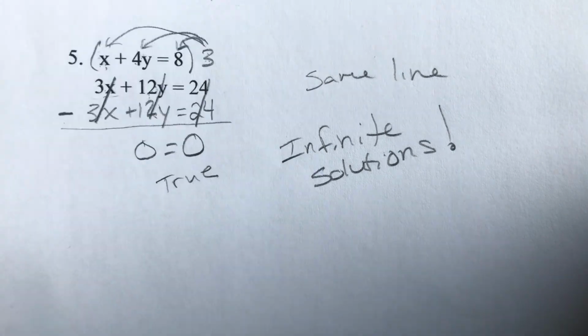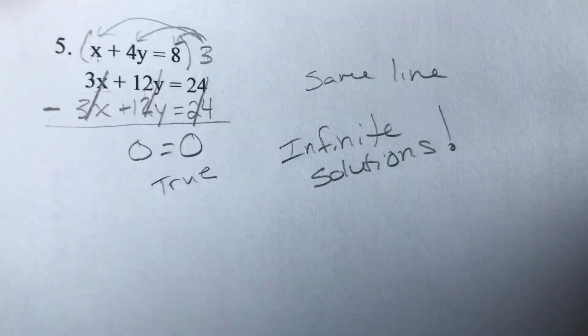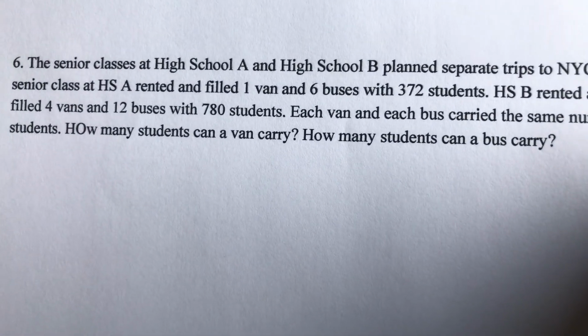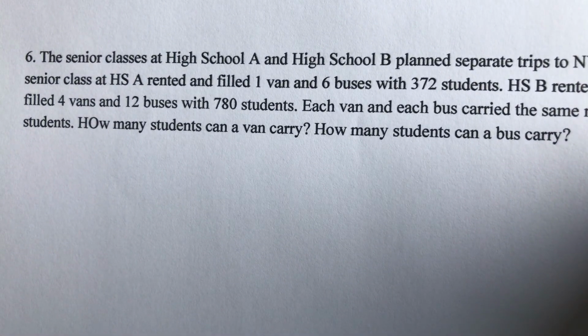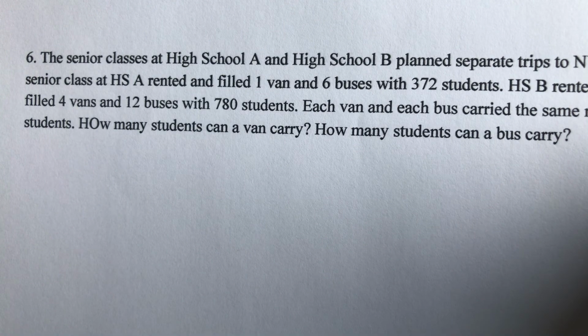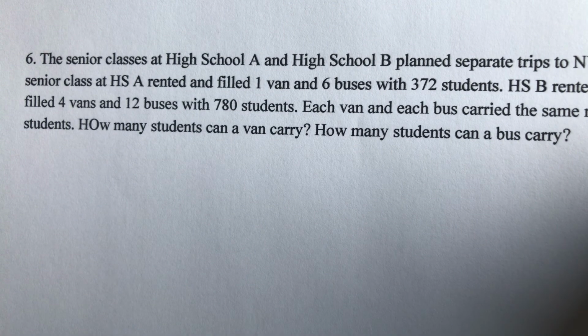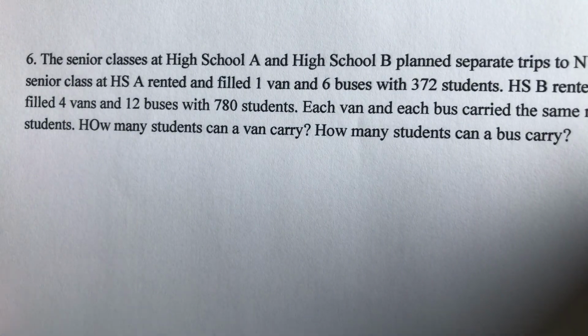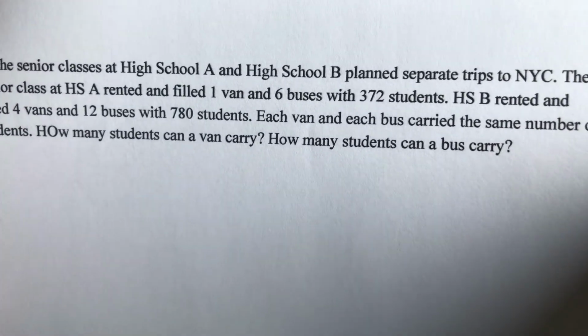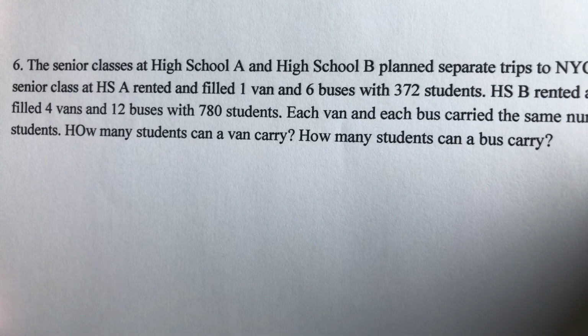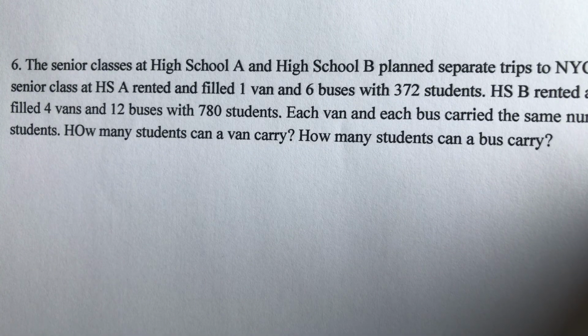I think I wanted one of those to be no solutions. I don't remember making that mistake, but that's all right. So if it's true, it's infinite solutions. All right, we got a word problem and then 2 for you to try on your own. I'll tell you this right now, 6 and 7, there's going to be a solution when you do those. Okay, so they'll work out with one answer. I did do the work in advance this time, I remembered, so I will just show you the answers with all the work after you do it. So pause your video after 6 and try 6 and 7.